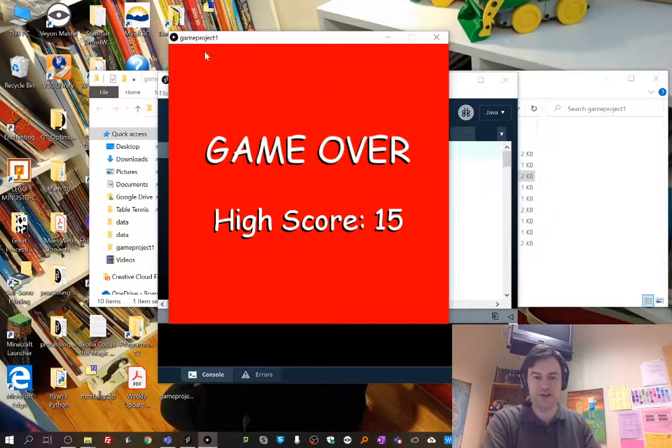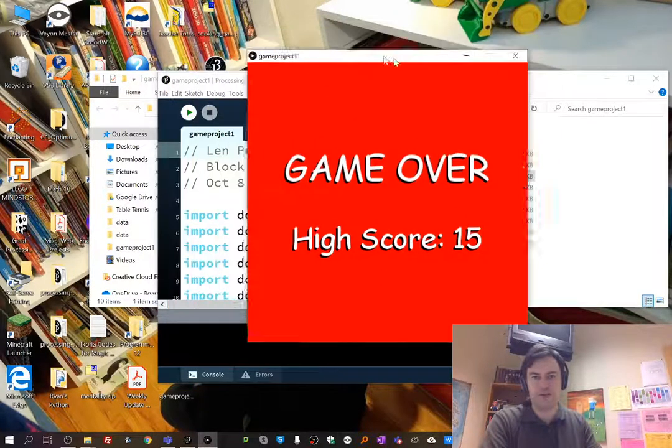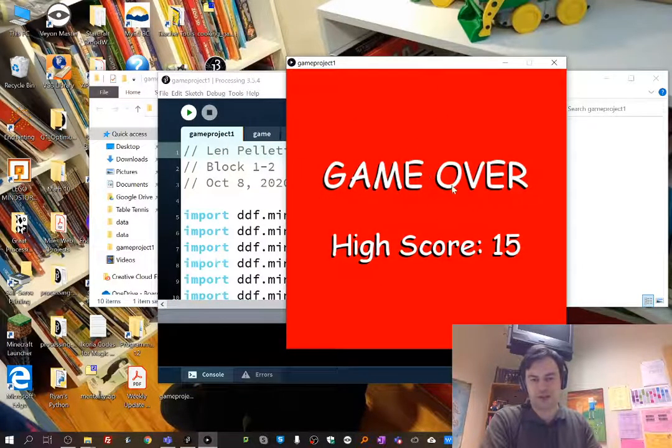So here we go. 1, 2, 3. So that was game over, and now I can click to return to the main screen. When I do that, I should reset my various variables. I'm just looking over at my cheat sheet to make sure I don't forget anything. So you need to reset lives, score, and your target variables. Things like its X and Y coordinates should be reset. Its VX and VY should be reset as well.